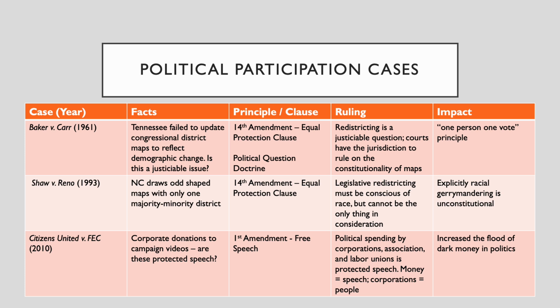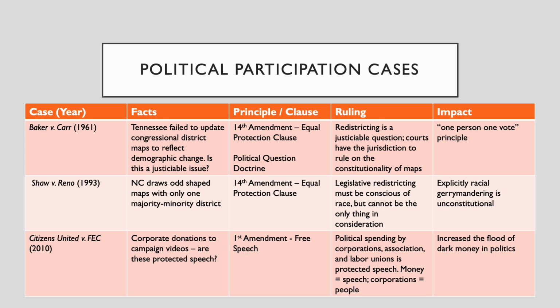This is money that is not given directly to a candidate or to a campaign or a political party, but is instead given to something like Americans for a Better America. And then they run ads that do not necessarily endorse a candidate, but they're like, this person is really bad for this issue. So those are the ones.